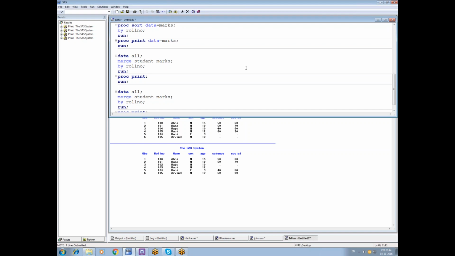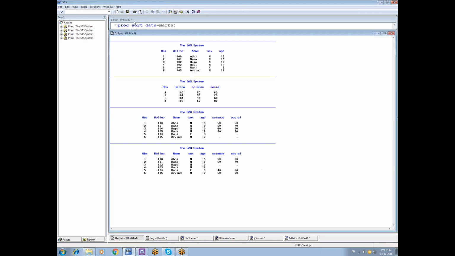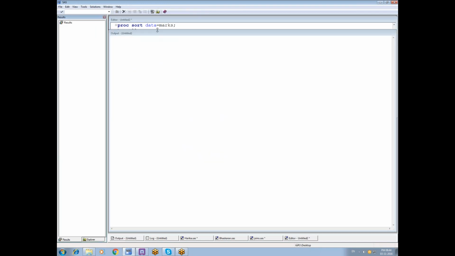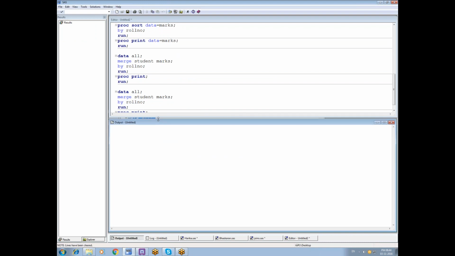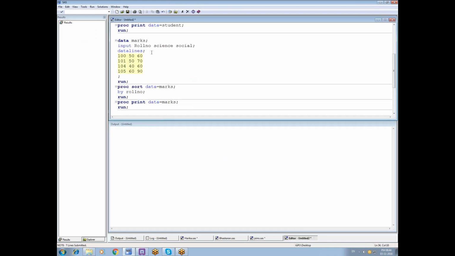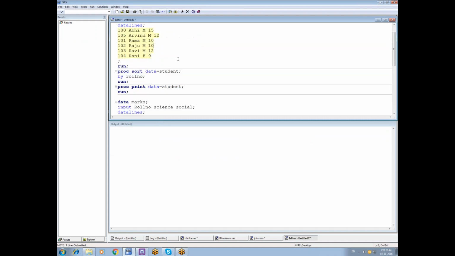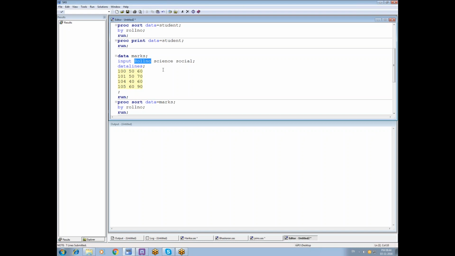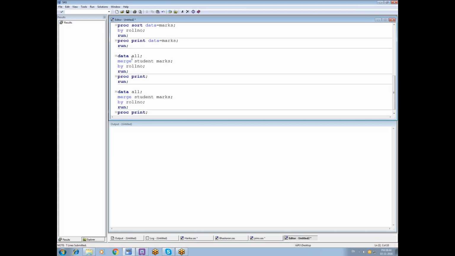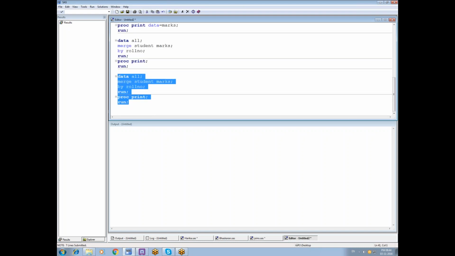So you'll be using the set statement only, right? Yeah, but there is one more situation where you cannot find the two data sets having the same variable. Here in this case, we are talking about the same variable, roll number. The first data set is having it, the second data set also having the roll number, so it will be easy for us to merge by using the same common variable.